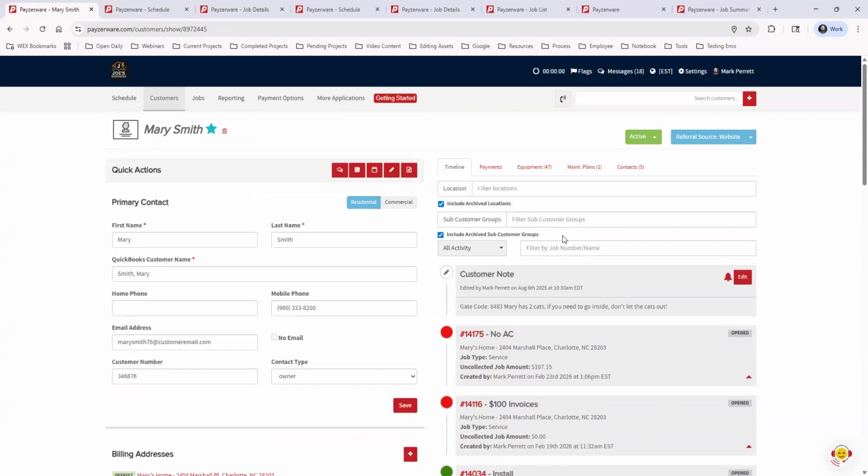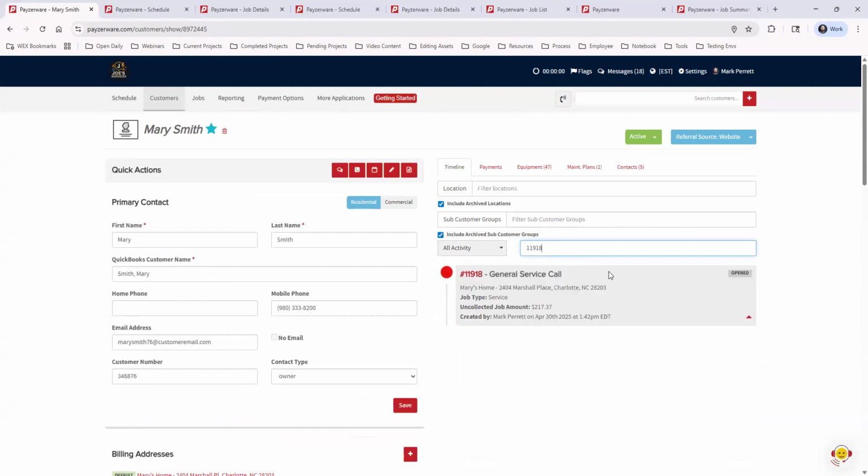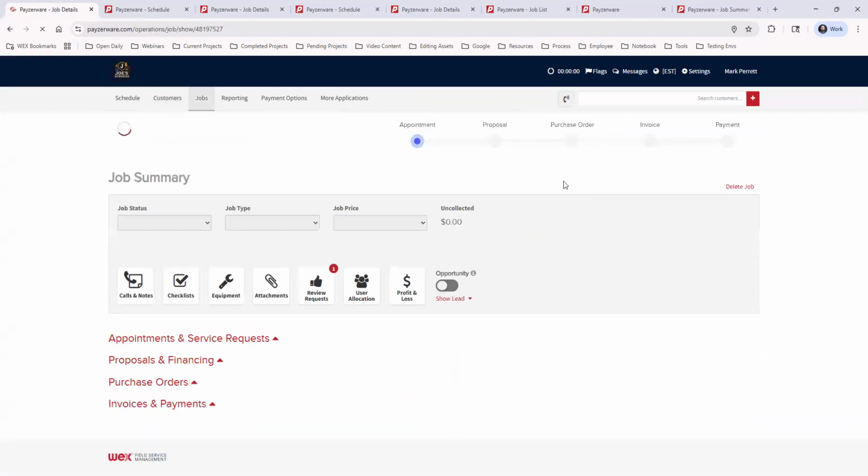And so we'll look for job 11918. You can search for jobs from the customer page. Type in the job number and it will show up. Once you find a job that you want to view and edit, you will click on the red job number. And that takes us into that job.